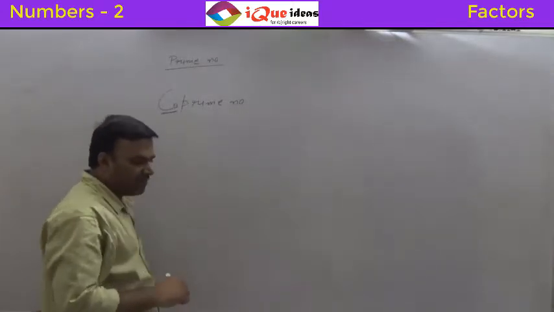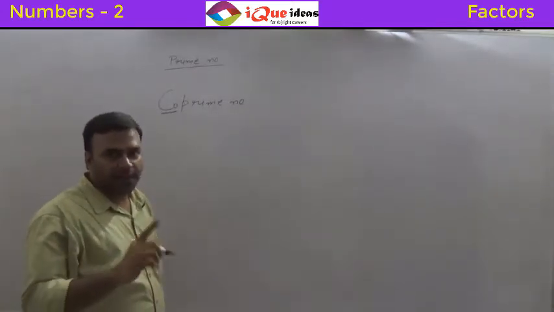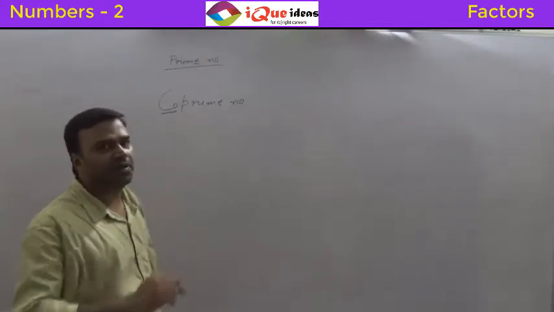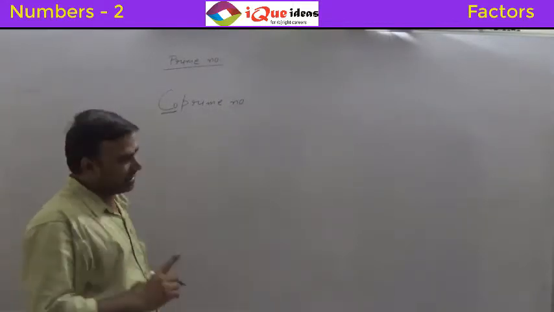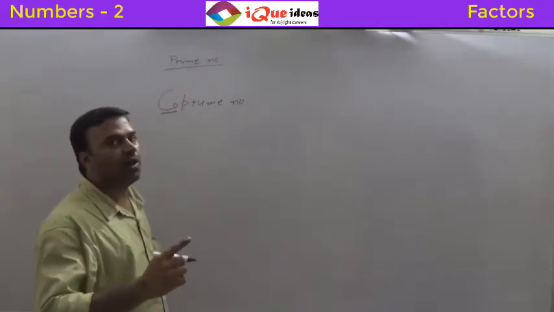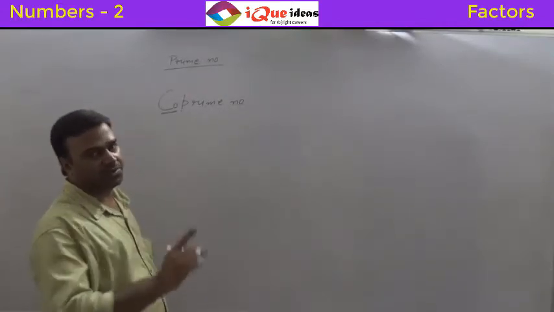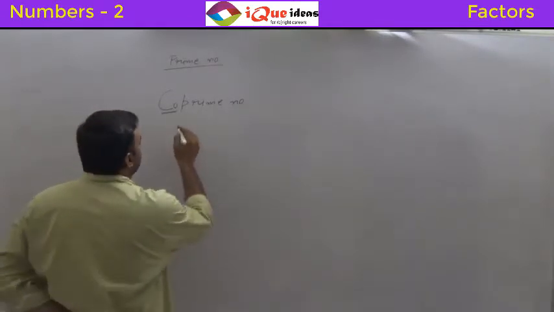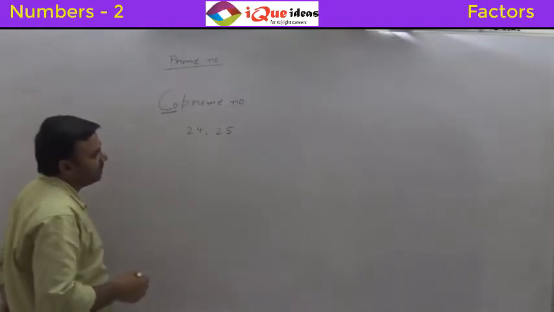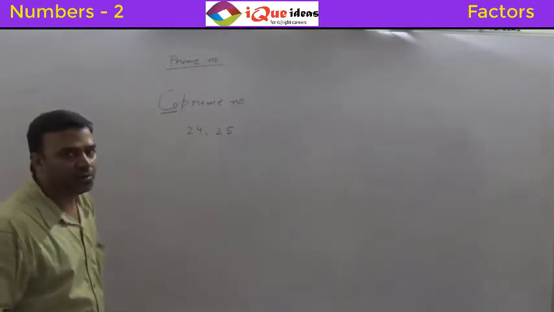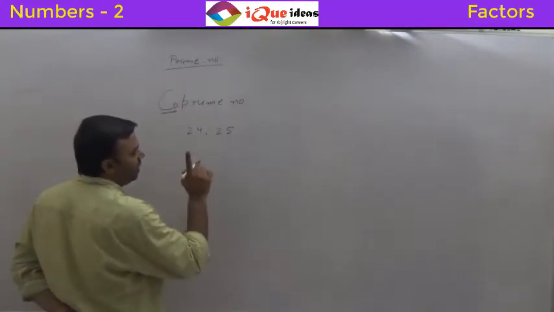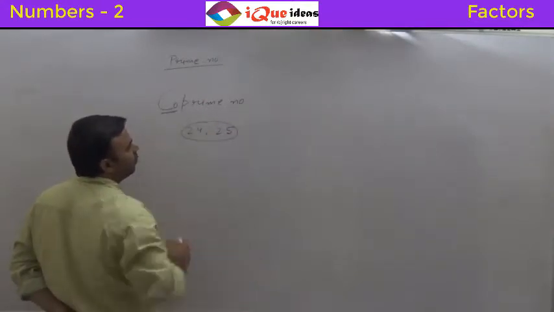Now, when I say it does not have any common factor, please understand, 1 is the factor of every number, okay? So 1 will always be a common factor of any pair of numbers. So what we are saying here is, if 2 numbers do not have any common factor other than 1, then they are called co-prime numbers. Right? I'll take an example first. So let's say 24 and 25. Please see that both are non-prime numbers, both are composite numbers. But if you look at the common factor, there is only one common factor, and that is 1. Hence, these are co-prime numbers to each other.